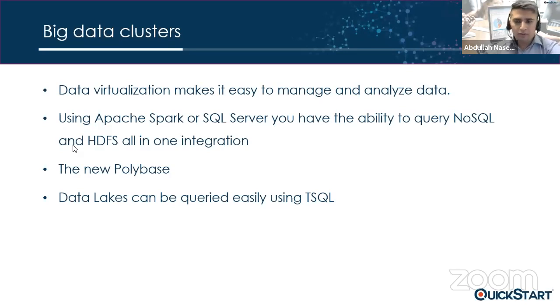Now, you not only have that option. SQL Server comes with Spark, right? Since it comes with Spark, you automatically have the ability to query big data. That's what Spark was initially meant to do, to get data from big data sources. So that's one thing that the new SQL Server can do, use Apache Spark to get information out of your HDFS. But not only that, you can also use T-SQL to do that. So your normal T-SQL skills can also be used against your HDFS big data. Think how amazing that is. So this is completely a game changer.